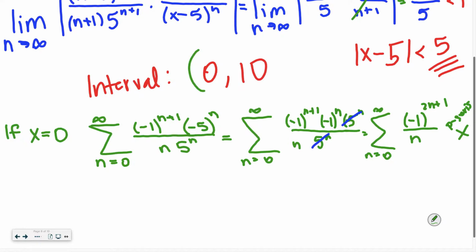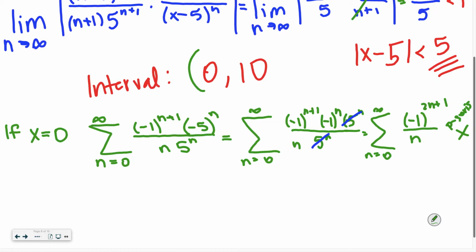What, Gabe? Did you have a question? He asked what happened from here to here; he's struggling with simplification. Okay, so Gabe, -5 to the n. -5 is -1 times 5, so I can split this up into -1 to the n times 5 to the n. Then you added the -1, so the exponents get added together. That's why you asked, so we can talk about it. It's not stupid.